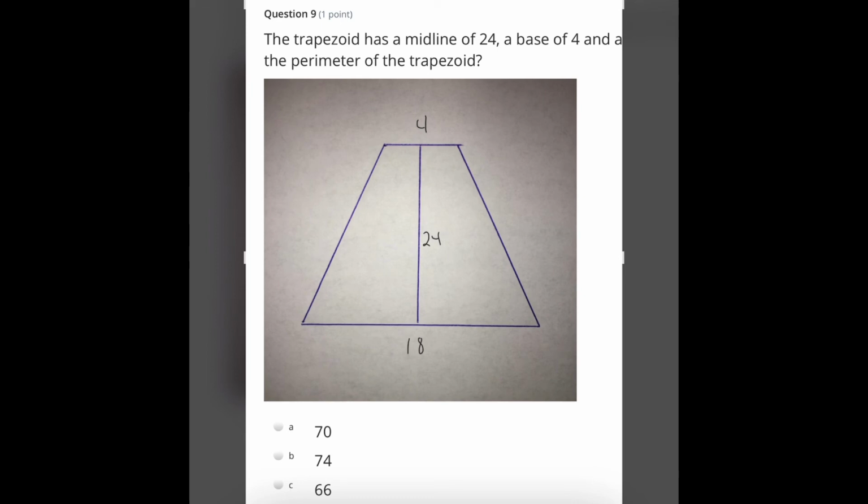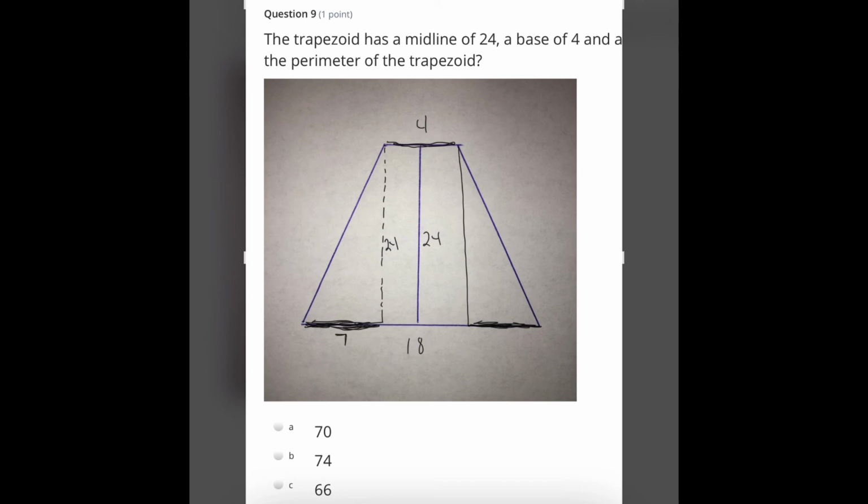So I'm going to just move this midline over to here. I know this is 24, and I'm going to use my 2 bases to figure out from here to here how far that would be. And if I say 18 minus 4, that would be cutting out this section here. 18 minus 4, that would be 14 left for this side, and this side would be 14 left, and they're both the same length, so I know this is going to be 7.